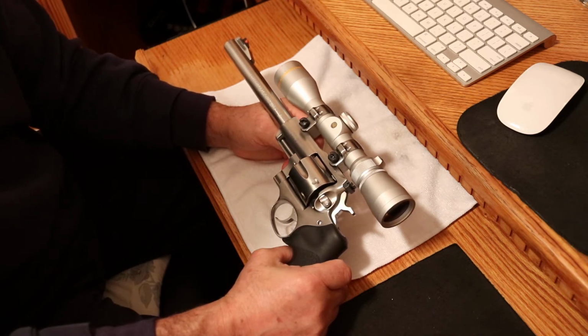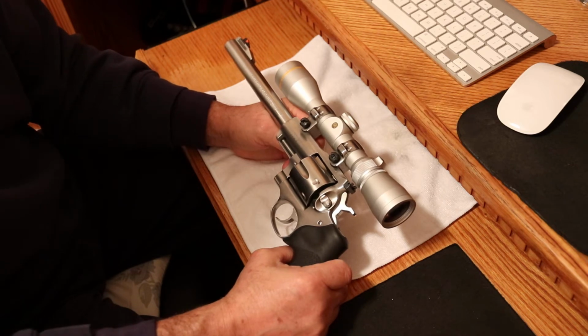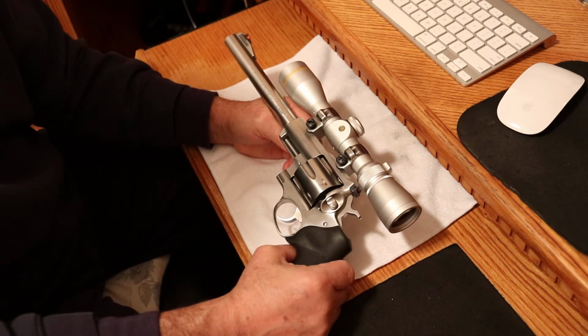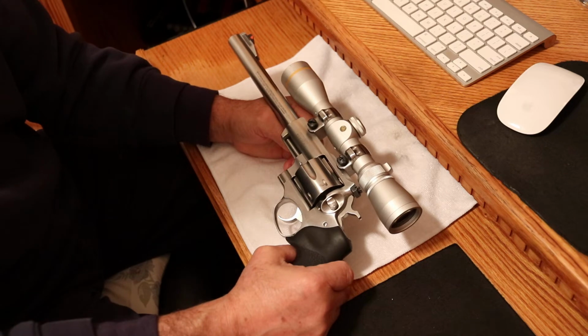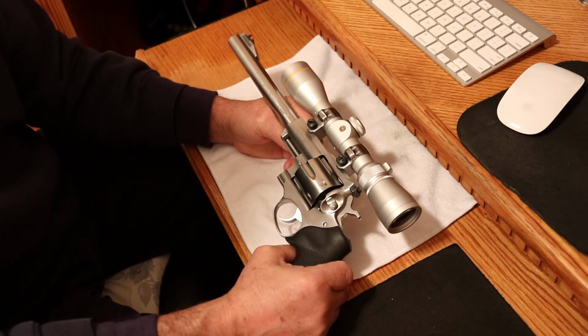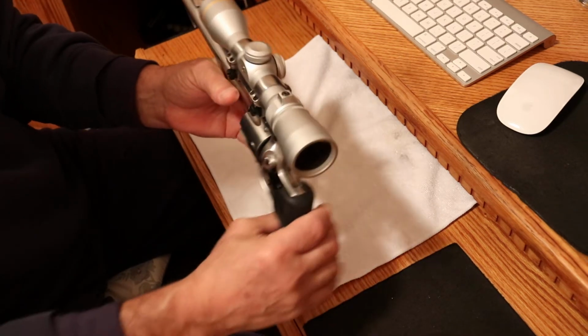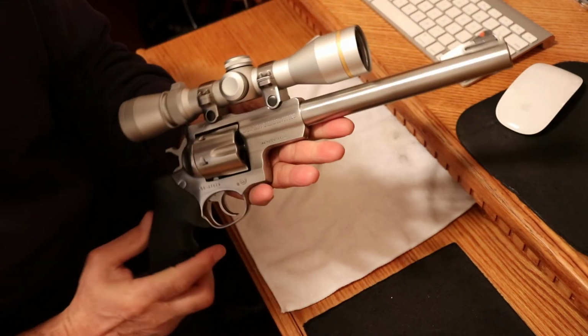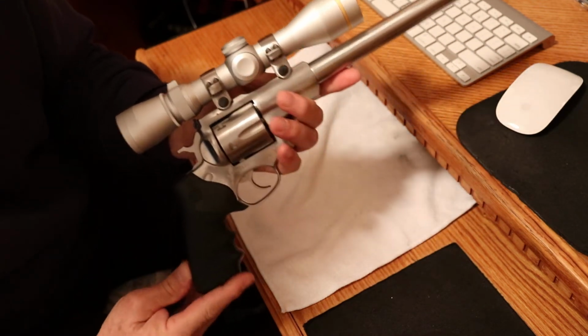But since then, I just use a Glock 21 converted to a 460 Rowland. It's automatic, and I use that for hunting. But this is one heck of a hunting pistol. I've shot a deer right through the heart. He jumped a fence and went about 30, 40, well, about 80 feet and died. So, you know, you can't ask for a better hunting pistol than this right here, in my opinion.